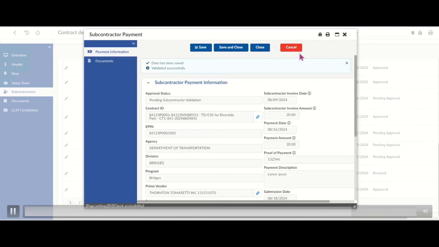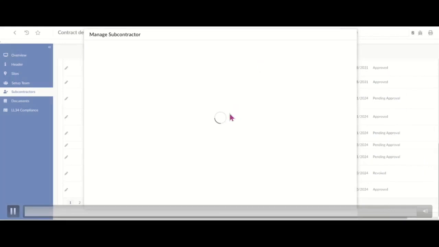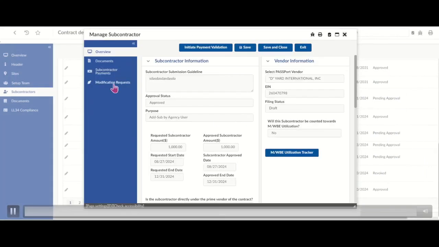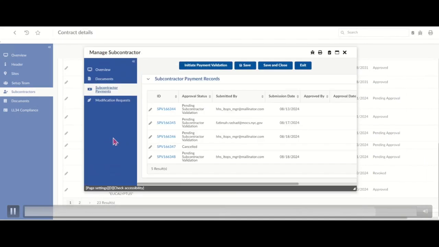Great, I have hit Submit and all of my data has been saved. I'm going to close out of here. And now what I can do is go to the subcontractor payments because I'm still in the managed subcontractor area for this particular subcontract. So I can go here and you can see that this is the most recent one that I've done. Excuse me, it's down here and it is pending subcontractor validation.